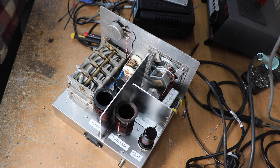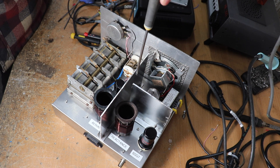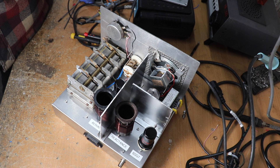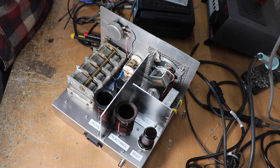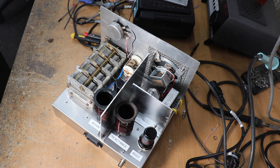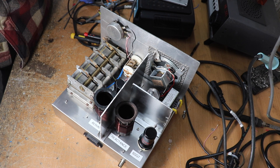Just a couple of things to note if you're planning to build one of these - they're dead easy to build. If you want to get into shortwave listening and have a go, a few points to help you along: first, you have to make sure that these coils are screened - hence these aluminium baffles here. You've got to make sure that the RF stage is screened from the reactance stage, otherwise you're going to get howling, whistling, interference, and feedback. I've also screened off the audio section. One of the things about using octal tubes with metal cans is that it also helps with screening - it will probably work okay with miniature valves, but the metal tubes do help.